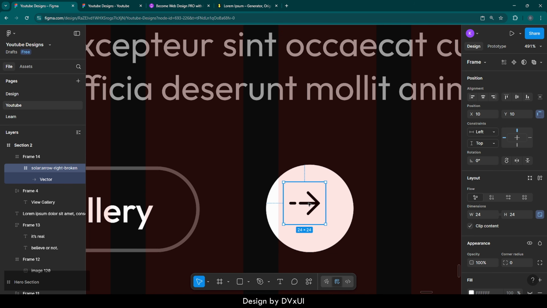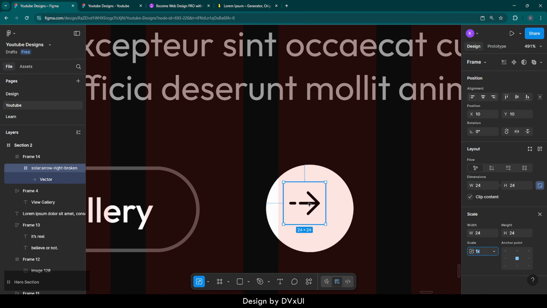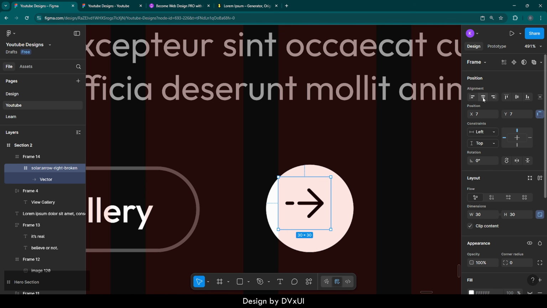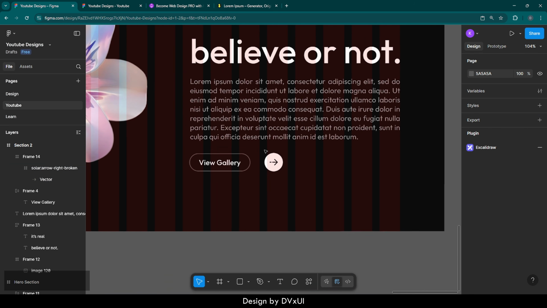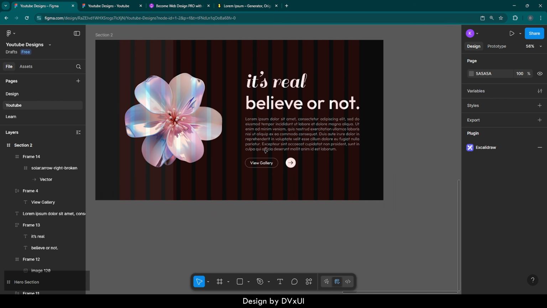Then what we are going to do over here is we are going to hit K key on our keyboard. In this way the scale tool will appear, and now if I write 30, it will maintain the thickness of the arrow and also make it large. Now cross it, align it at the middle, then at the center like that, and let's see. Yep, perfectly right.